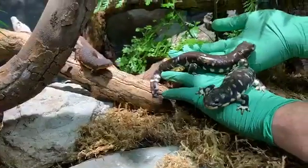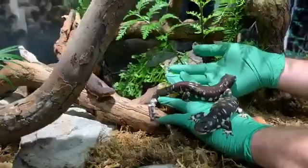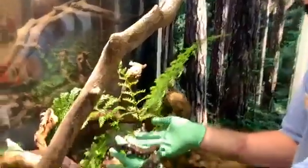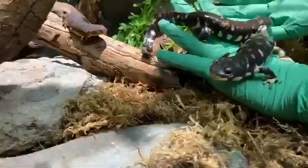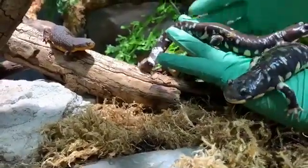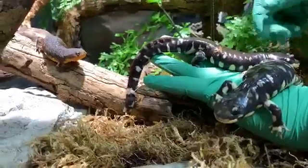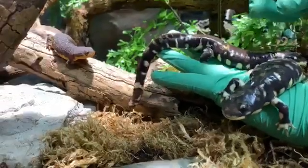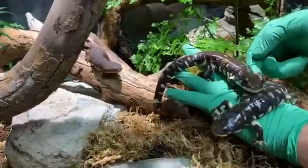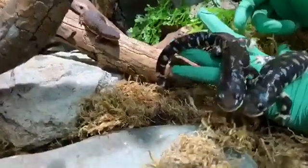So today we are here with some pretty cool animals and a pretty cool keeper. Hello, introduce yourself. Good morning, my name's Riley, and we're here hanging out with a couple California natives. These are our California tiger salamanders, a large species of amphibian, one of the larger of the salamanders. They get nice and big, and they're found in the Central Valley in Central California, down into some of the highlands in Santa Barbara, all the way up to Sonoma County.